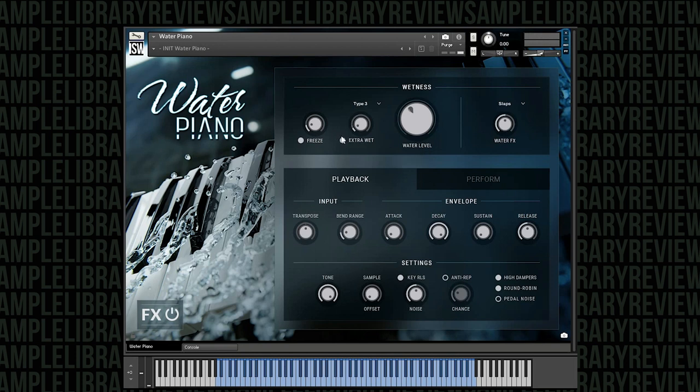Now, you do have an actual impulse response reverb here. There's different types. The higher the type, the longer the impulse response. And you do have some effects where you can actually take effects from the piano and dial those in as well, which you can see here. You've got different sounds, swishing, whisk, slaps, all sorts of different things that you can blend in just to add to the realism of the instrument.